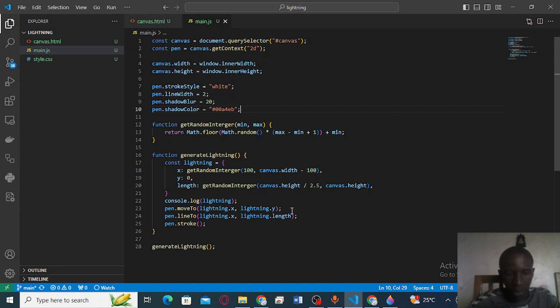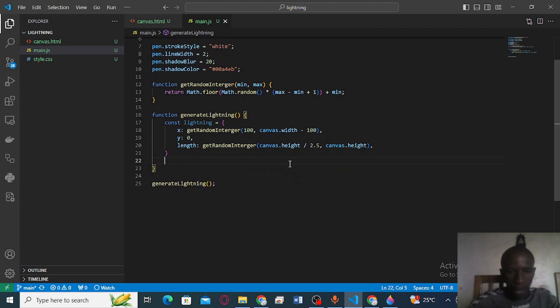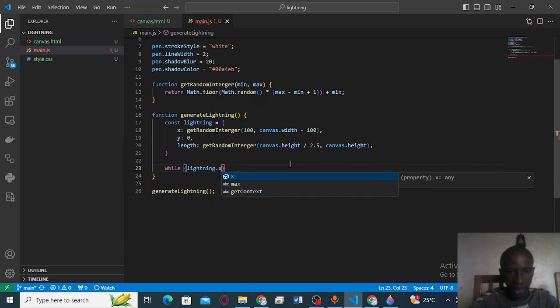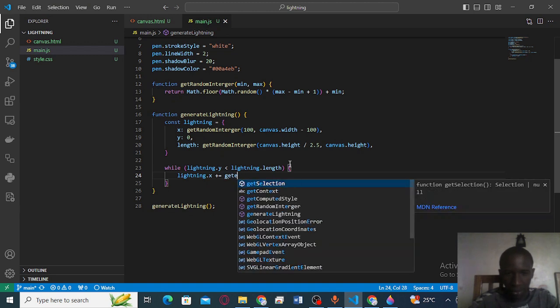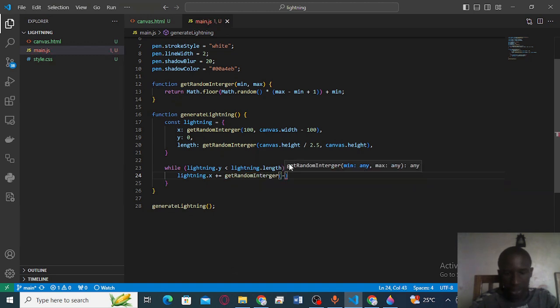So now we can actually move to getting the line to be all jagged. How we're going to do this is we're going to create a while loop. Then we're going to say while lightning.y is less than lightning.length, so while the lightning's current position is less than the length it's supposed to be, we are going to do lightning.x plus equal to, not generate lightning, getRandomInteger between, let's say, negative 10 and 10.